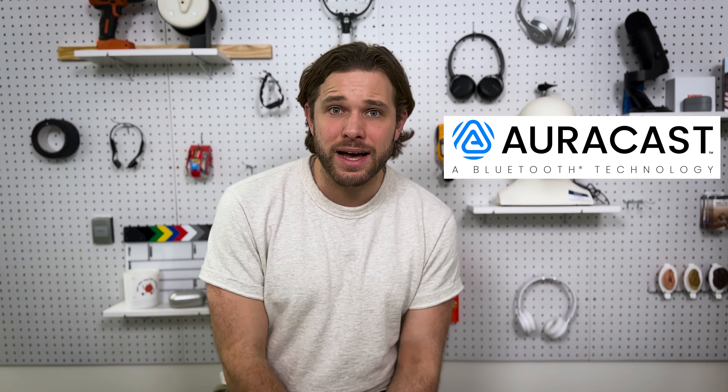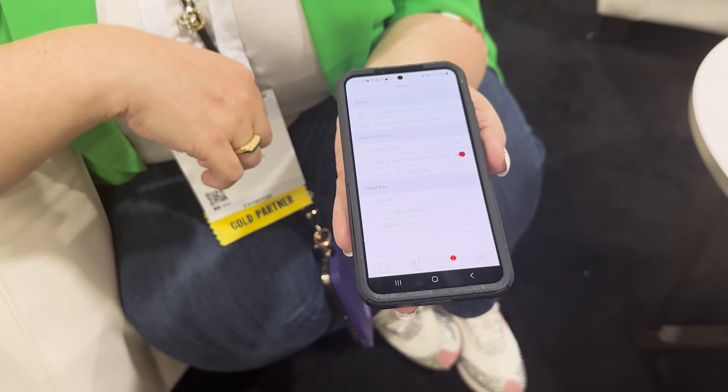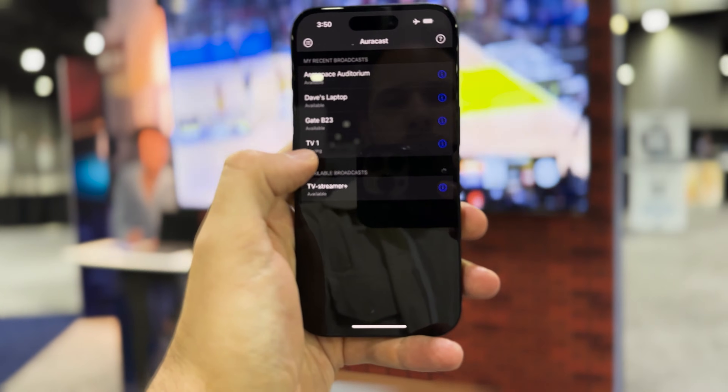There's another exciting feature Bluetooth Low Energy Audio unlocks for hearing aid wearers called AuraCast. I had a chance to sit down with the Bluetooth SIG last week to talk about what enabled AuraCast and what consumers can expect in the future. The easiest way to understand AuraCast is to imagine walking into a sports bar with lots of different games on different screens. In the past you'd have to choose one audio feed for the whole room, or just watch everything on silent. Now with AuraCast, those TVs can send an outbound signal which you select on your phone, and you're tapped into the audio of whatever game you're interested in.